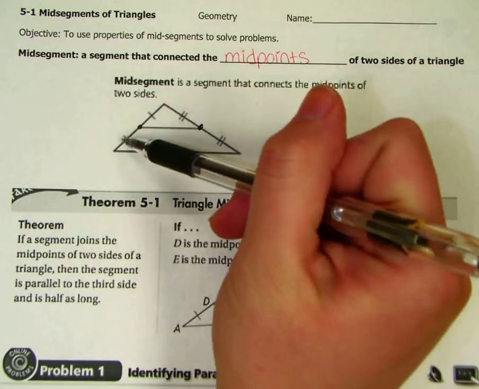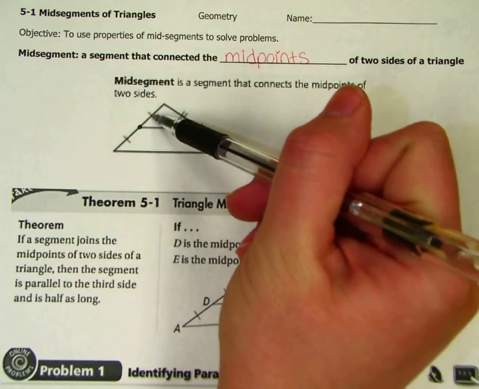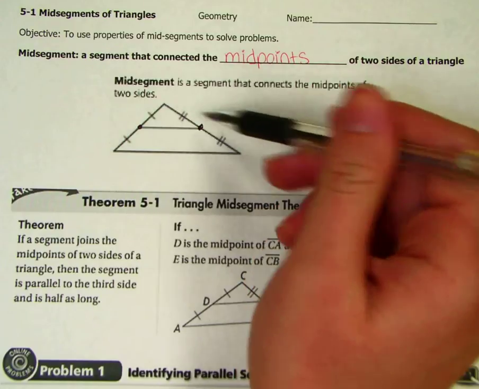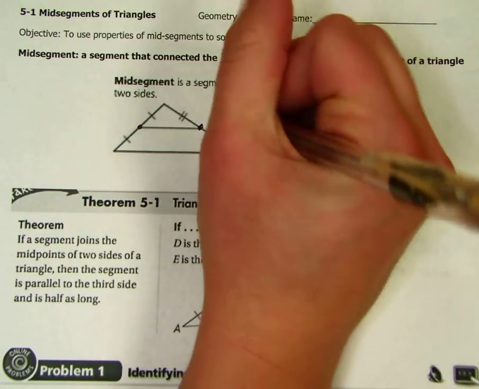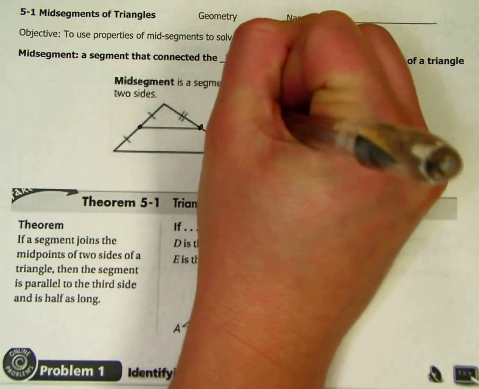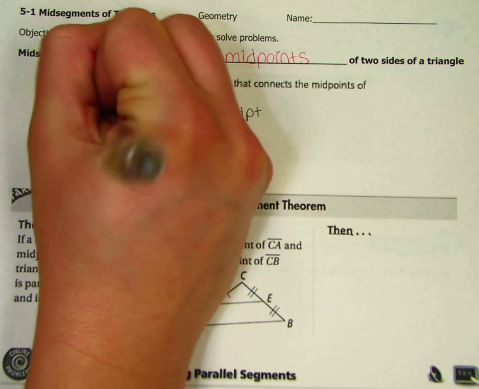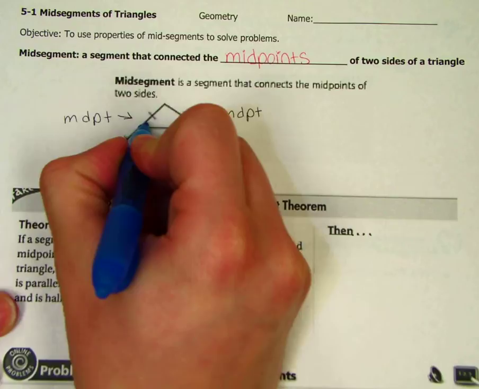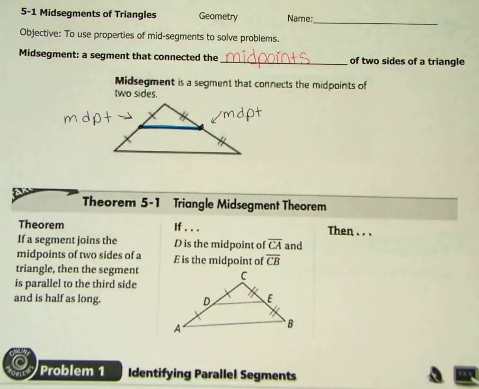Okay? This side here, from this corner to here, and then here to here, these are marked as congruent. So I know that's my midpoint. Same thing on this side, these are marked as equal. So I know that this is my midpoint. I'm just putting them in the diagram so you see. I'm going to highlight my midsegment here, just so you can see our diagram.